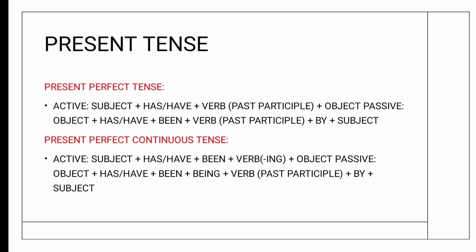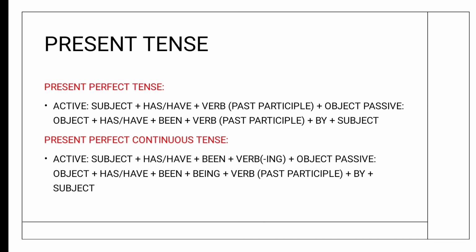Whatever the tense is, whether it is present tense or past tense or future tense, when you are converting an active voice to passive voice and it is continuous tense, you have to add being after the be form. Has been or have been plus being plus verb. Here we have the verb in the V1 form plus ing, right? So the V1 form of the verb will convert into V3 form. Washing will convert into washed, plus by will come definitely, plus the subject is she. She will convert into her.